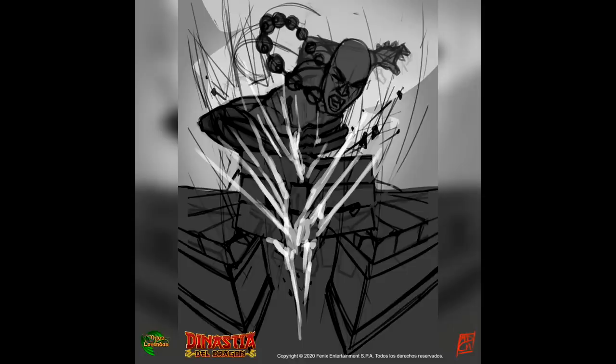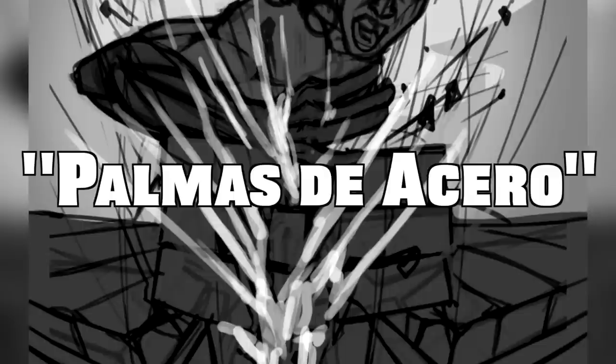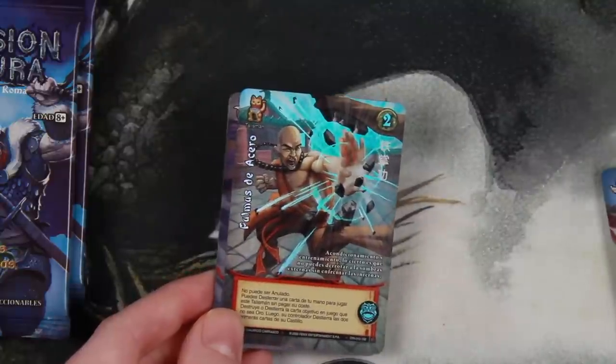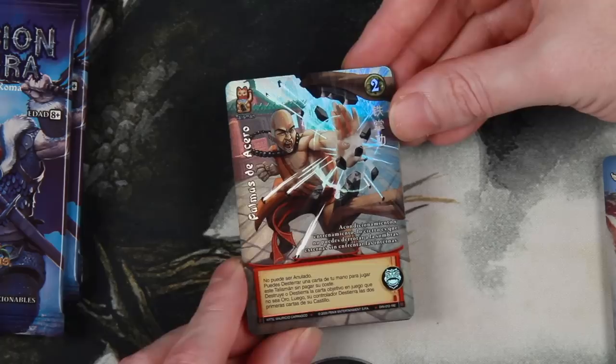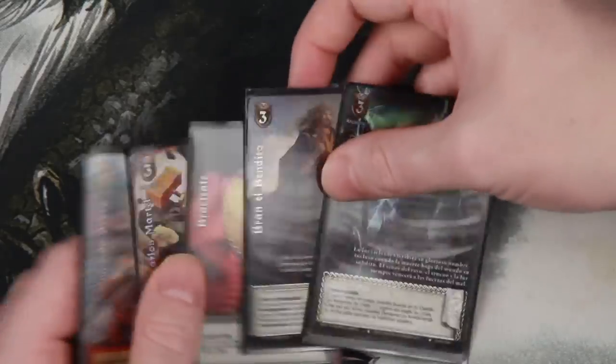When I say value their time, I mean give your strongest feedback to the five-minute sketch rather than the ten-hour finished piece. For example, this art is great — he's karate chopping a bunch of cinder blocks, very kung fu movie — but the card is called Palms of Steel, and he's not really using his palm here. If you really want to value your artist's time, you will pay them with money. But before you start dumping time and money into art assets, you first need to establish the look and tone that your game is going for, so that all of your assets fall in line with it.